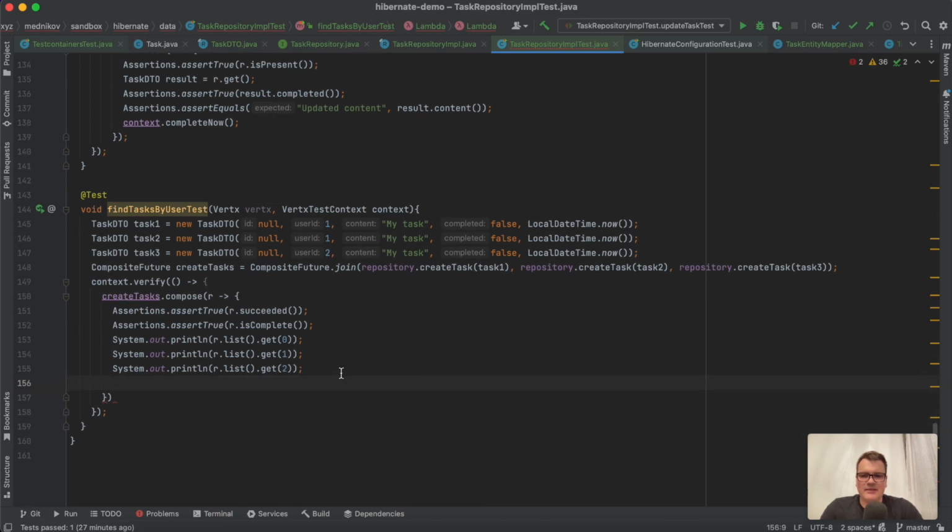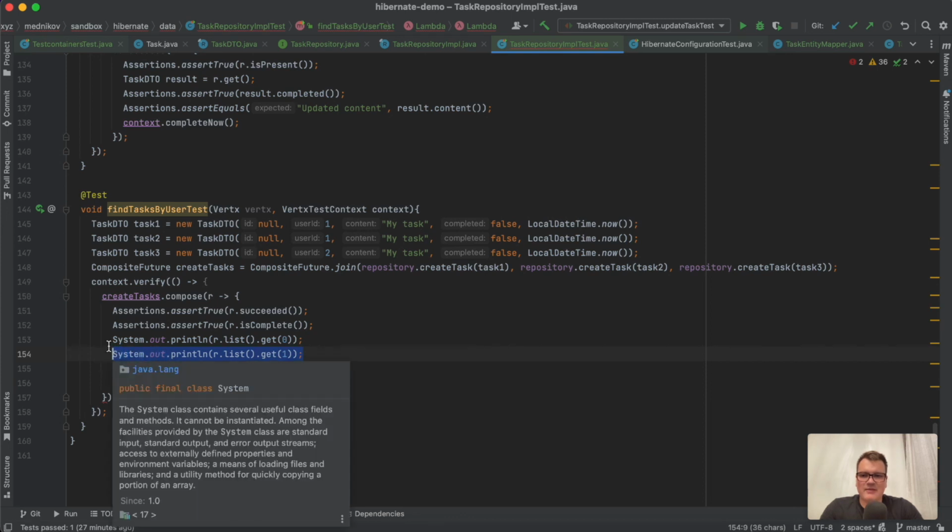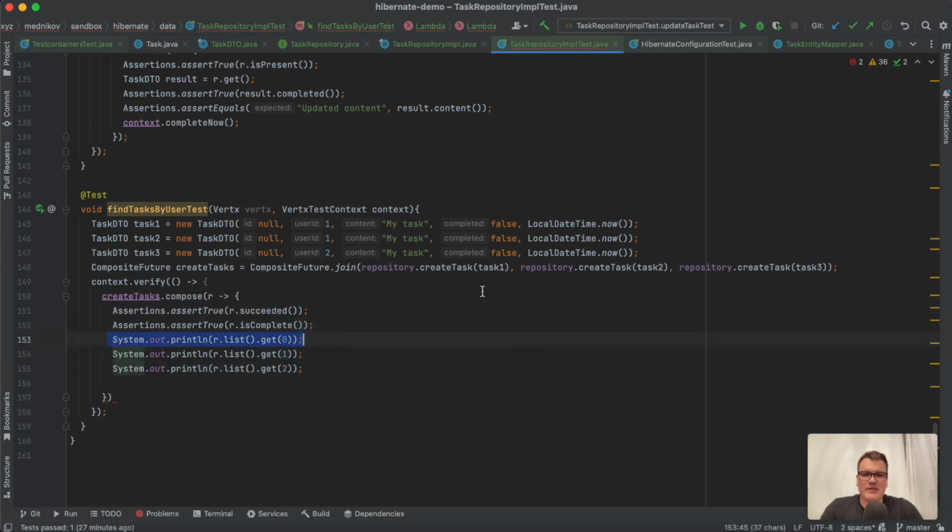And there is a question why we actually do it like this, why we do this naive verification instead of using assertions. Well, because we have here a composite future, we could not guarantee that the first result, this one, is the result of this operation. It could be this one operation, because this is the nature of reactive programming. But what we should have here, we should have still 3 different entities, 3 different IDs.